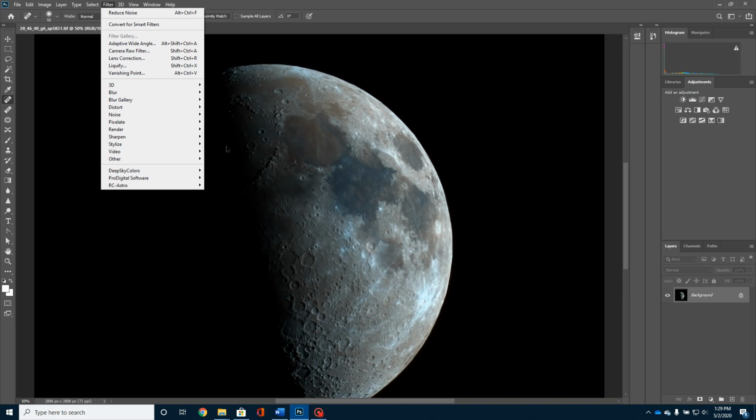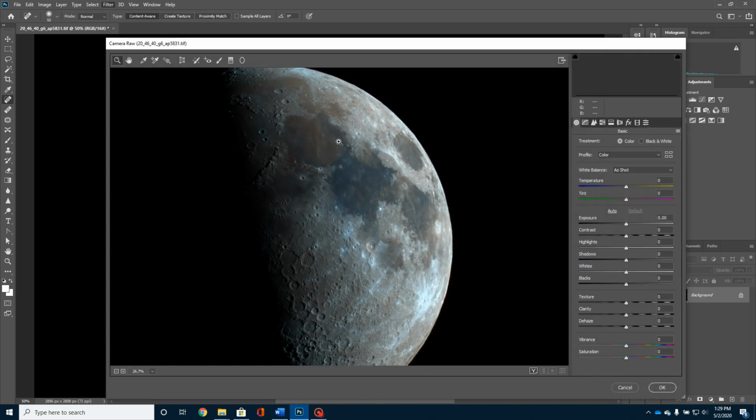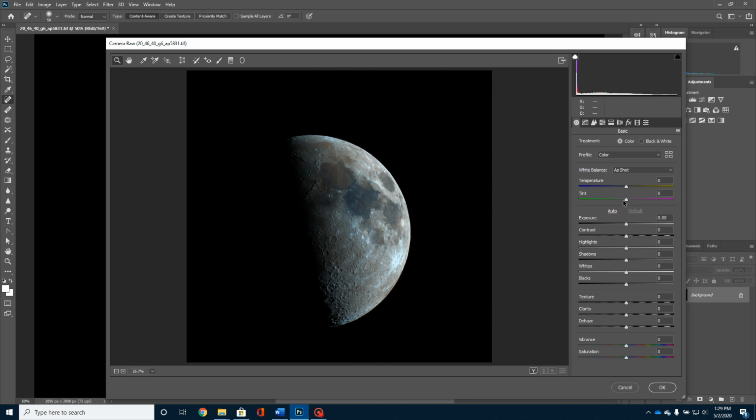Now, on this particular one, I'm going to be pretty subtle. So I'm going to go to Camera Raw. And now what I want to do is maybe adjust this just a little bit. So I'm going to come over here, and I'm going to pull a little bit of that blue down, temperature down, and go over a little bit, warm it up just a slight bit. And you'll see that starts kind of changing what you're seeing over here, okay?